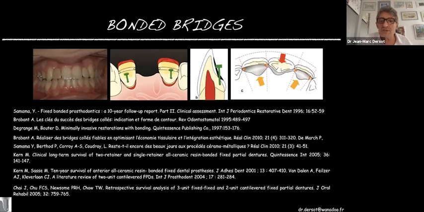What we call bonded bridges in France is with preparation of the enamel on the lingual aspect of the two adjacent teeth and using those small pins, as you see on the drawing, those small green pins. They are realized with a very small drill. And when the practitioner takes the impression, those small pins come with the impression. And in the lab, they are able to do the same in metal. And after, the bridges are bonded with several products.